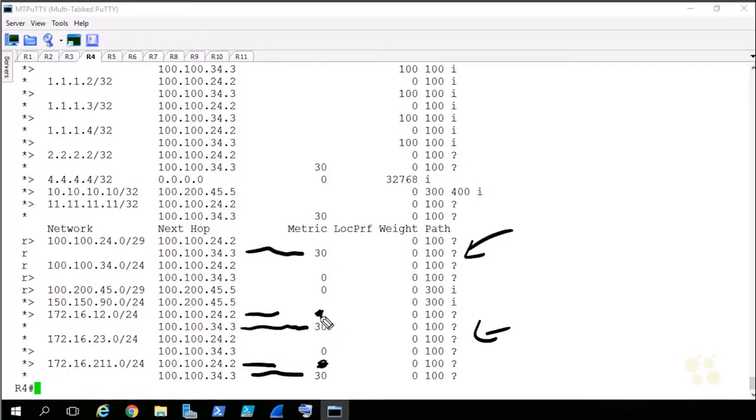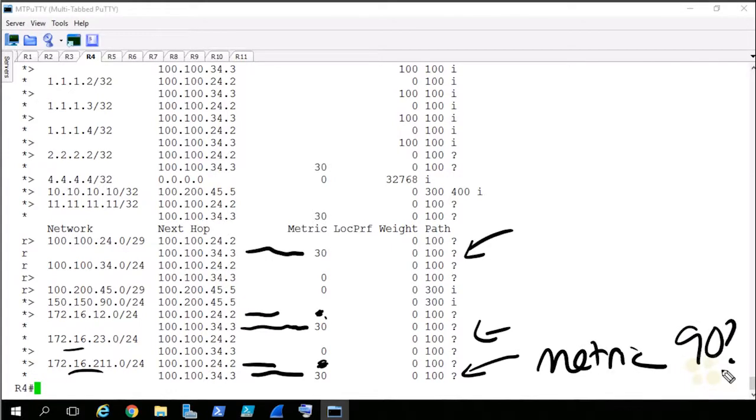didn't contain a metric. So my quiz question to you at this point is what would happen if we went to R2 and then advertised these 172 networks with a network statement? Who would win? Then what would happen if on R2 we were to redistribute these 172 network statements into BGP with a metric of 90. Who would win then? I'd encourage you to stay in the virtual lab and work through both of those scenarios so that you really understand the behavior of the origin type and the multi-exit discriminator.